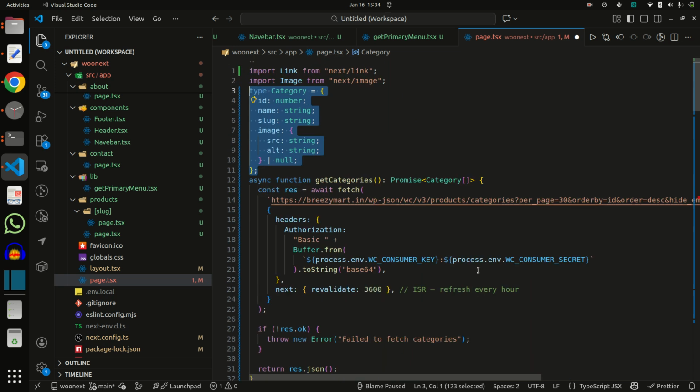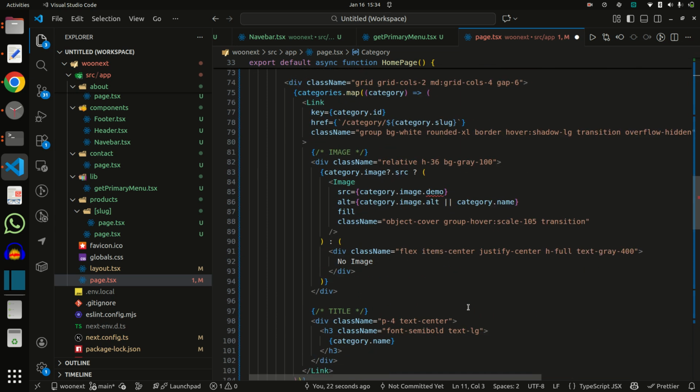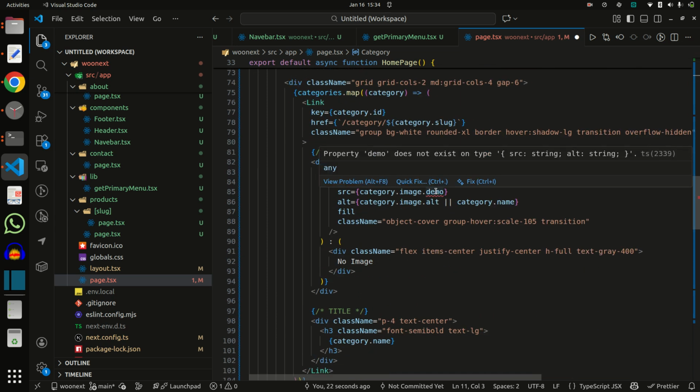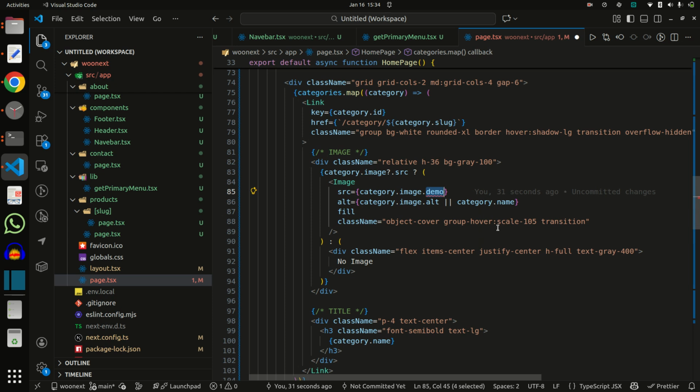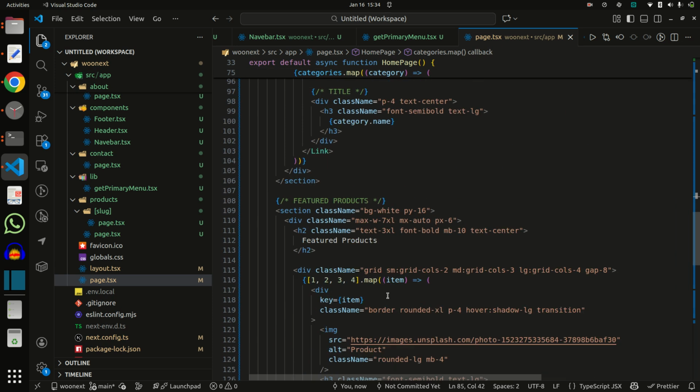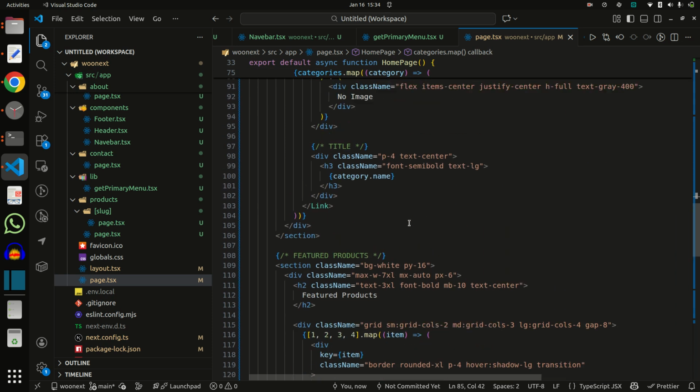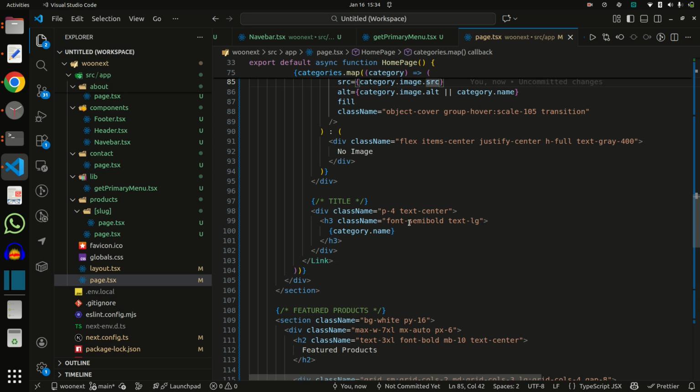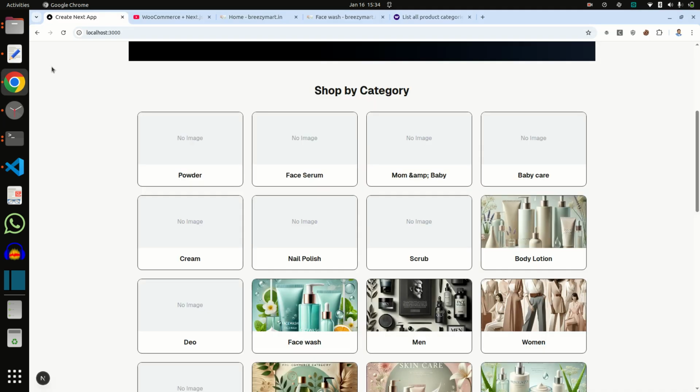TypeScript also gives hints like this, so you must use types so that it will not give this type of error. It also provides the properties dynamically: image has source and alt, two options available. So by this method you can show dynamic categories via WooCommerce.